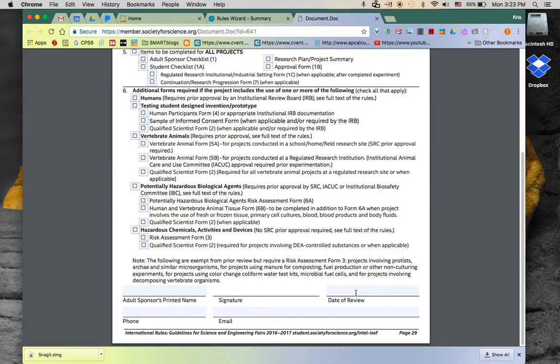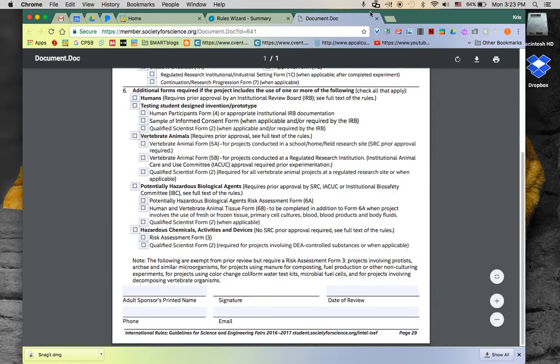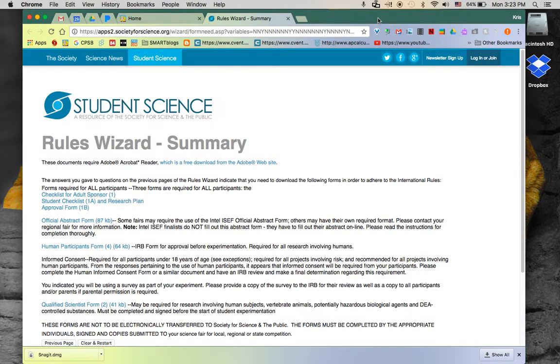It needs to be when you are thinking about what you're going to do and you've made a decision on what you will do, but you have not yet begun it. That is the date that goes here. The phone number and the email address of the adult sponsor need to be on this form as well. All right, so that's Form 1 that every student competing in a science fair has to do.